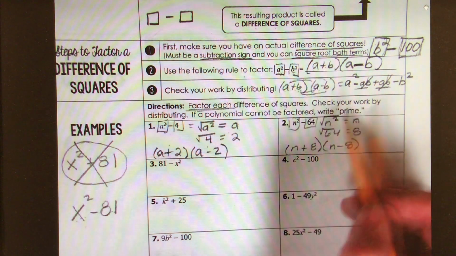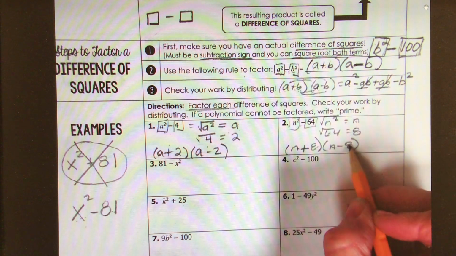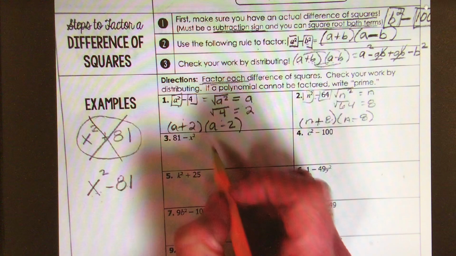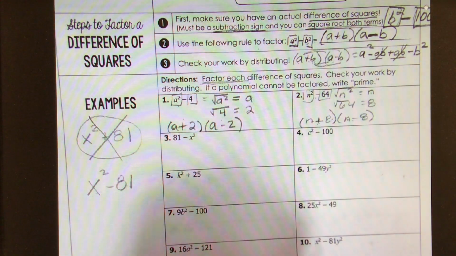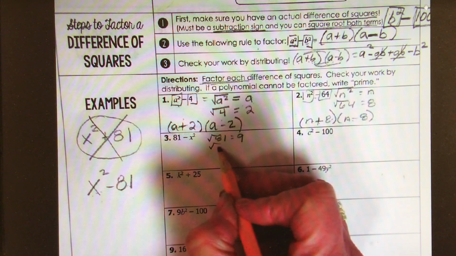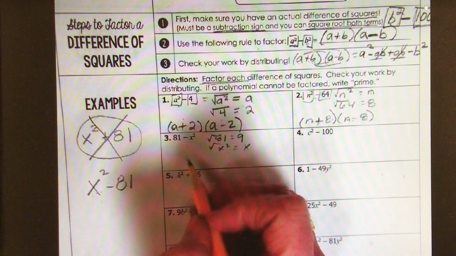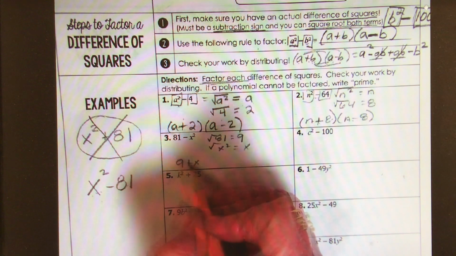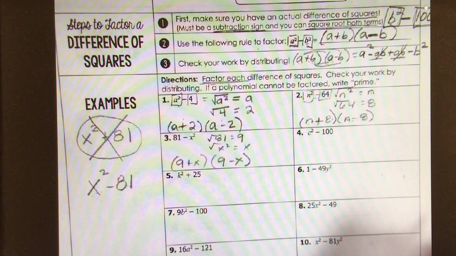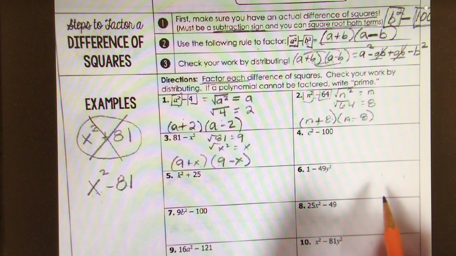So when I do the difference of squares, I'm going to end up with one factor with the square roots that I'm adding, and the square roots I'm subtracting. It's kind of cool, actually. Let's go for it. So now I'm just going to start writing. Square root of 81 is 9. Square root of x squared is x. Does it matter the order in which you add? No, it doesn't. So I'll just do it in the order in which it came. So there we go. In this circumstance, the order is going to matter if you're subtracting that x. Just keep that in mind.